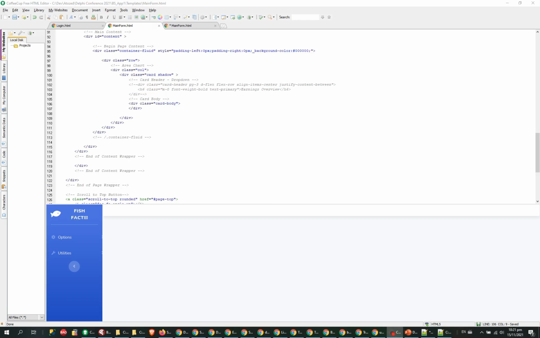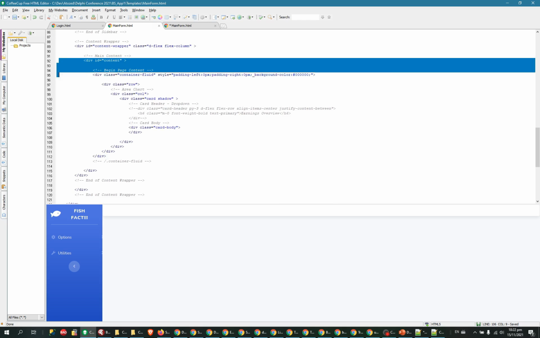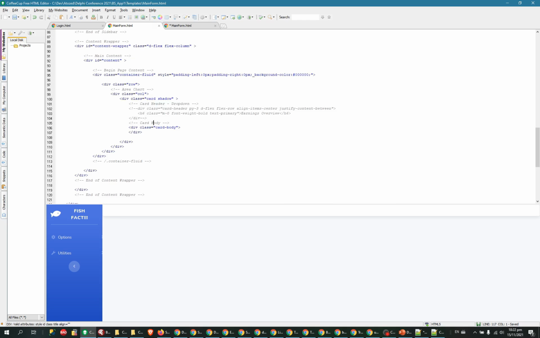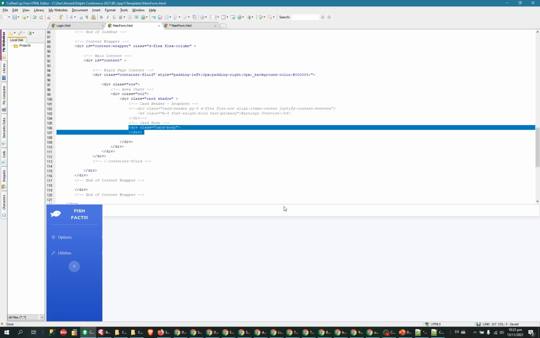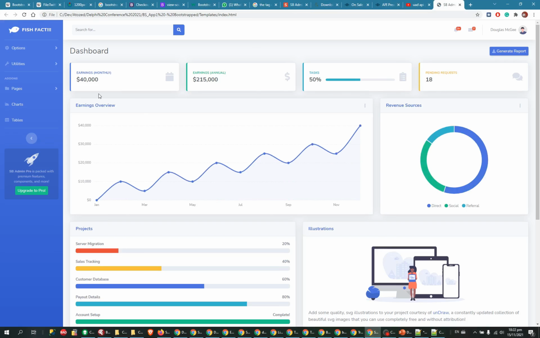Okay, after cleaning everything that I don't want, what is left is some divs, and the main part that we want is this one here. You guys remember that I told you that I wanted to keep, let me open the index here, this box here in particular because I want to put everything inside it. So I kept that. It's this one here.